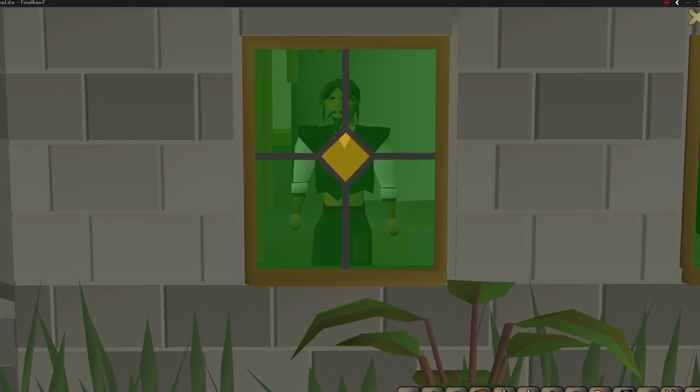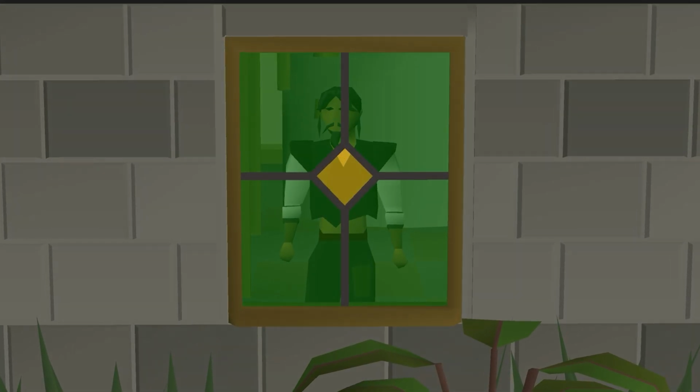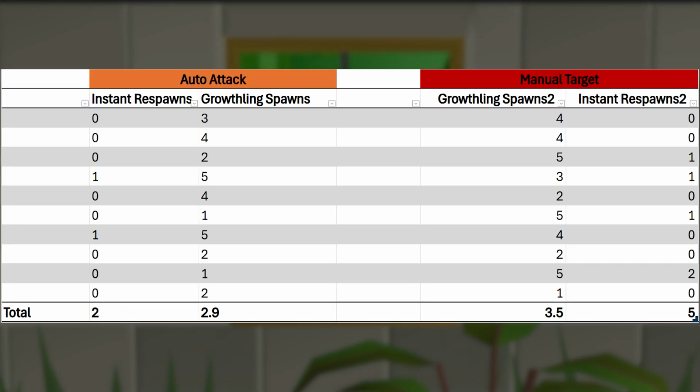After 20 kills, we have collected our data and now we can take a look at it. I'll throw it up here on the wall for you all to see. On the left side of your screen, we have our auto attack numbers. This was the attack style where I didn't click on Bryophyta to attack her immediately after the growthlings were destroyed. I just simply let auto attack retaliate. If you remember from the intro, this was the method that I thought would trigger less instant respawns of the growthlings and create quicker kills overall.